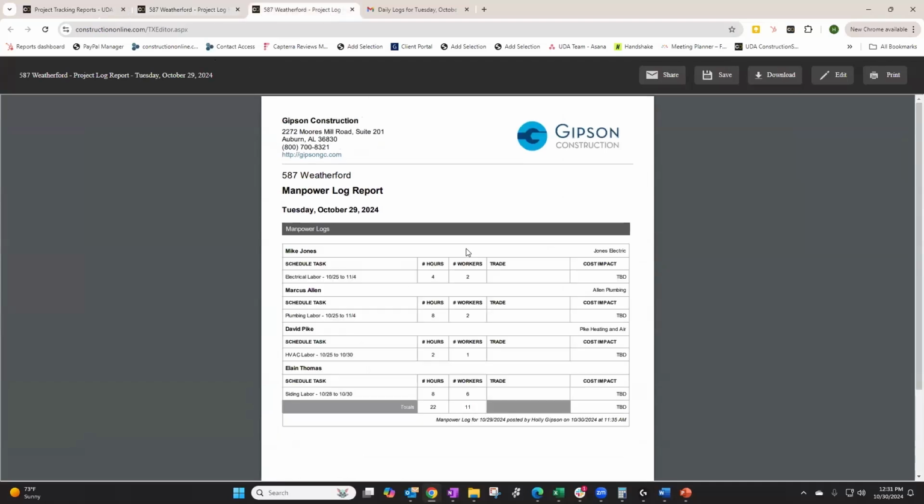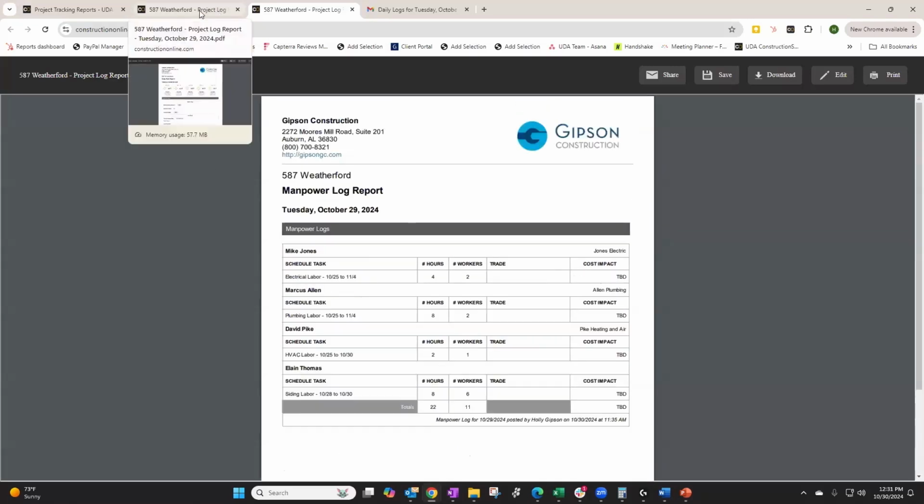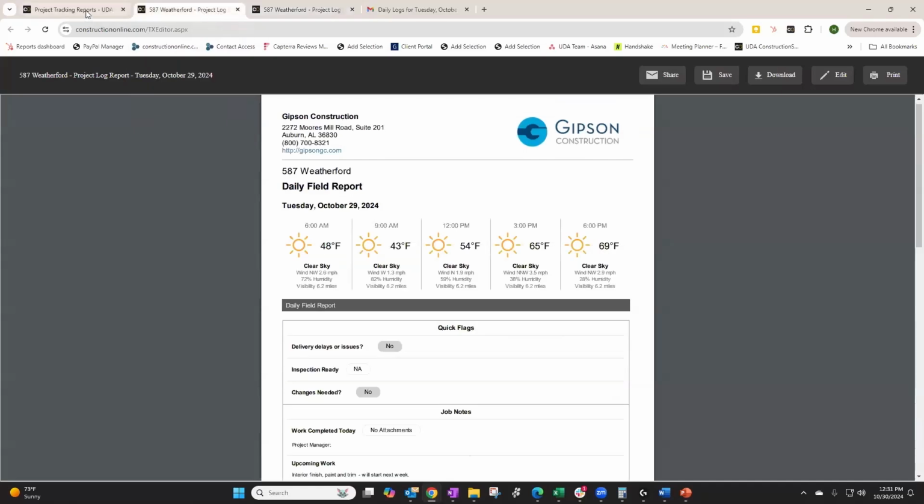And then also, we'll take a quick look at what the manpower log report will look like. And so you'll see that we have our different workers here, how many hours they worked. You can see trade options, cost impact as well. Anything you really need there. The scheduled task that's also related to it. So really quick and easy to see visibly with some of those new reports.